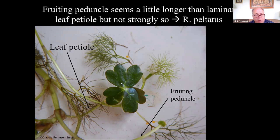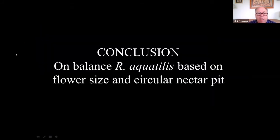So very much in this group of more complicated ones, you're just having to make a judgment on the sum of the characters and what fits best. So in this case, the conclusion was that it was Ranunculus aquatilis, based on the flower size and the circular nectar pit. And that character with the length of the petiole was a negative, but even so, the balance of characters is in favor of aquatilis.